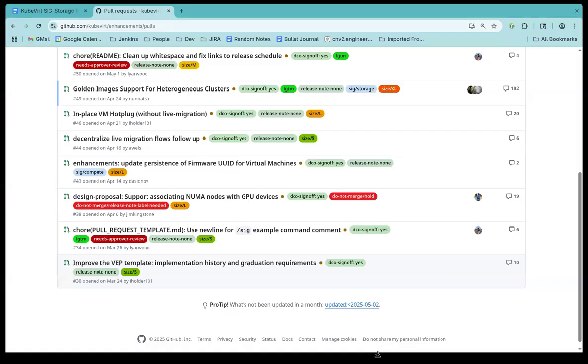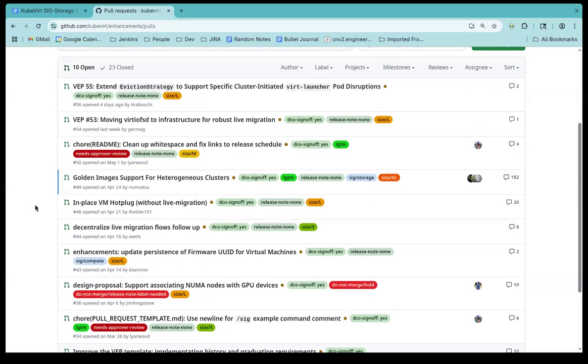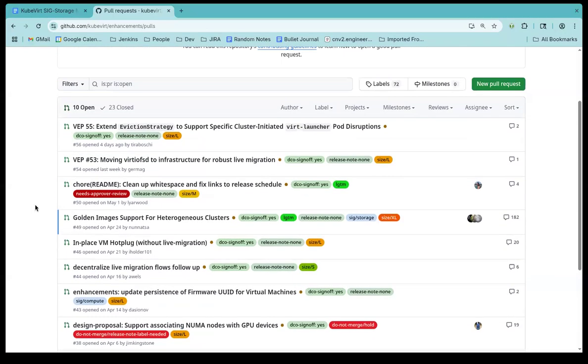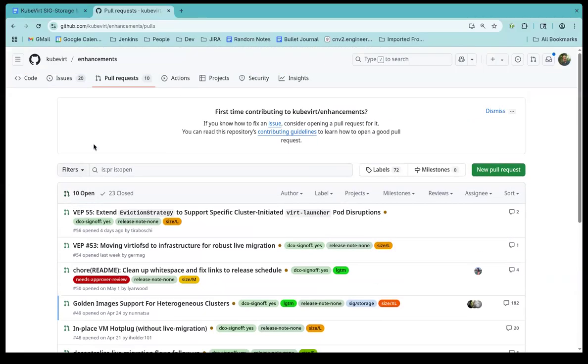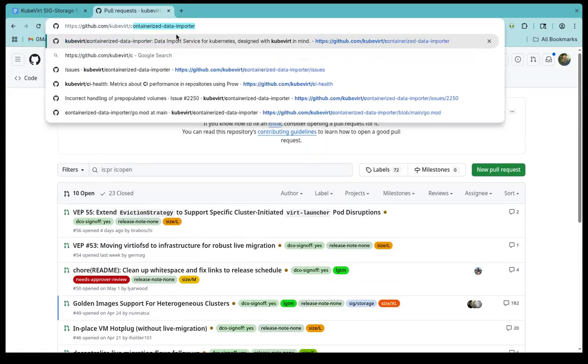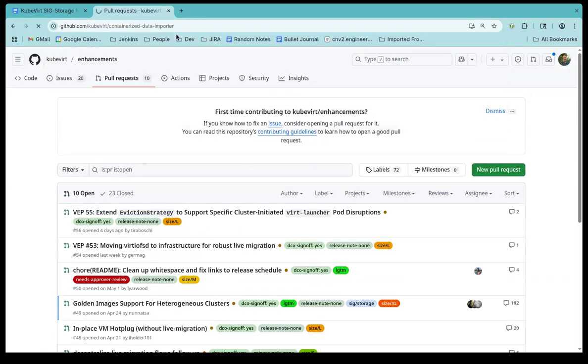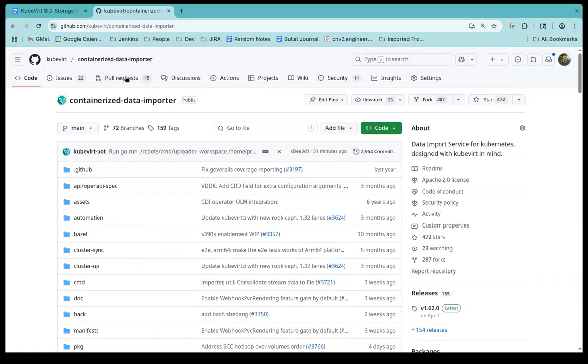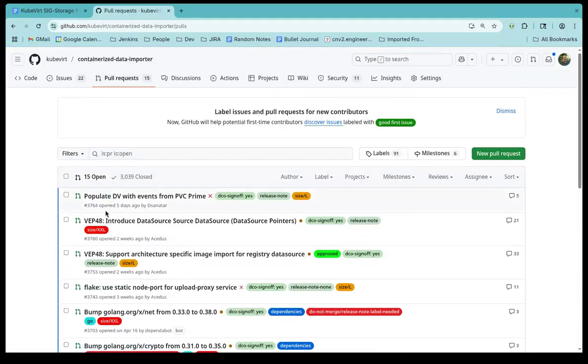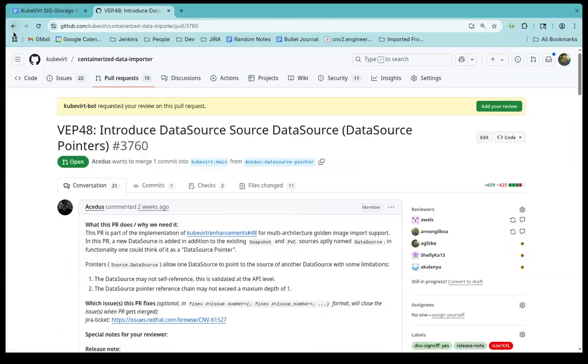Oh, I guess the VEP was made in the CDI repo. Interesting. It's 3753, the third one from the top. Oh, there's two. One is the PR, one is the VEP.